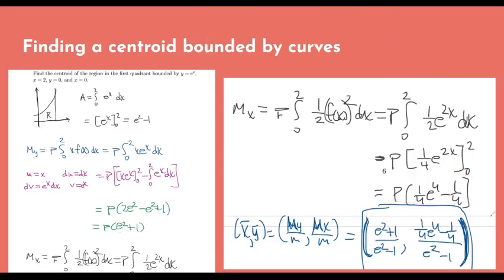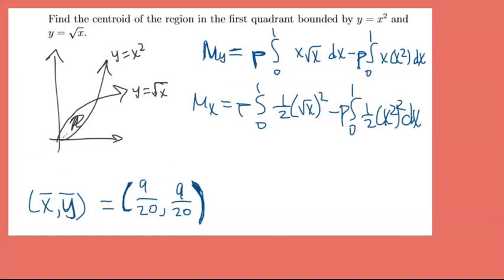Now let's look at another question. This one is exactly the same process, so I'm going to go through it a little quicker. The only difference is that it's the area between two curves, so you do top curve minus bottom curve. So if we're trying to find My, it's still x times the function, but we have two functions, and you subtract them to find the area in between the curves. Remember, it's the top curve minus the bottom curve. So x times square root of x, x times x squared. Luckily, when you do the integrals of these, it's simpler than the last one.